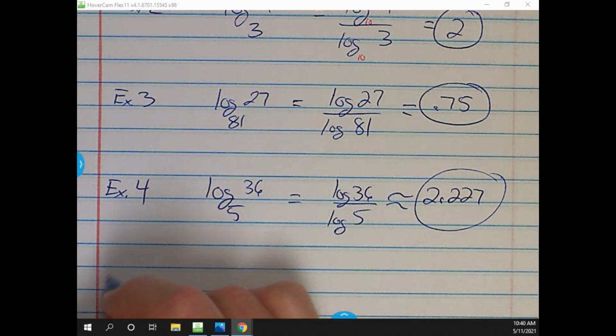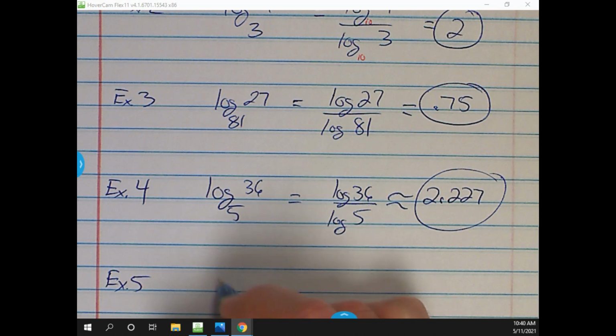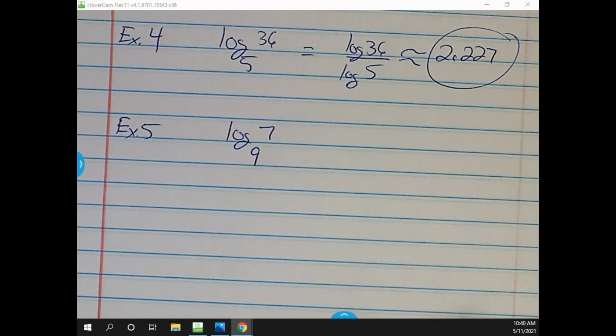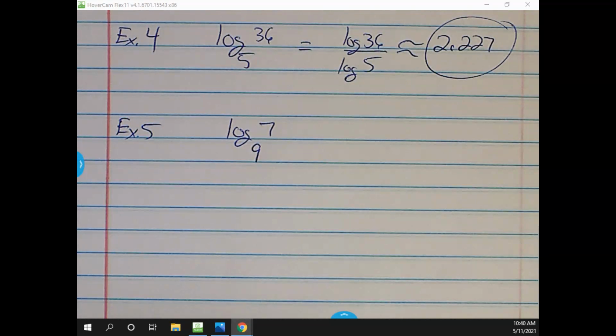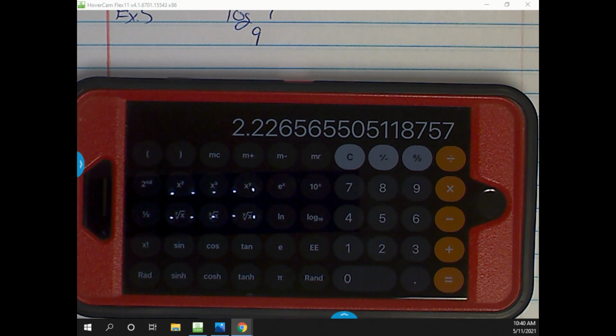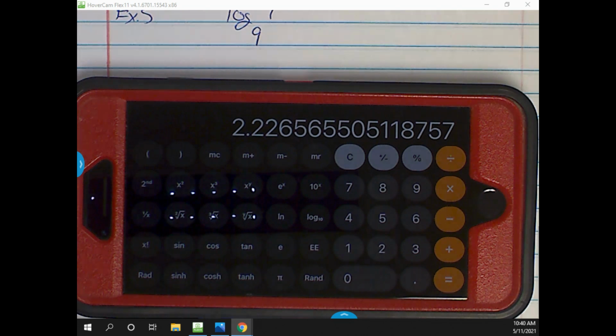All right, if you've got a phone or a calculator, you want to check one real quick just to make sure it works. Let's do log of 7 base 9. Now, I would say use a calculator, because if you use your phone, depending on which phones you have, I'm going to show you what mine would be, because I got an iPhone, and it's about 50-50. Some of y'all are iPhones, other half are Samsungs or Googles, whatever we got there. The log button on this one is right here, where it shows the 10 for the base to let you know it's base 10.